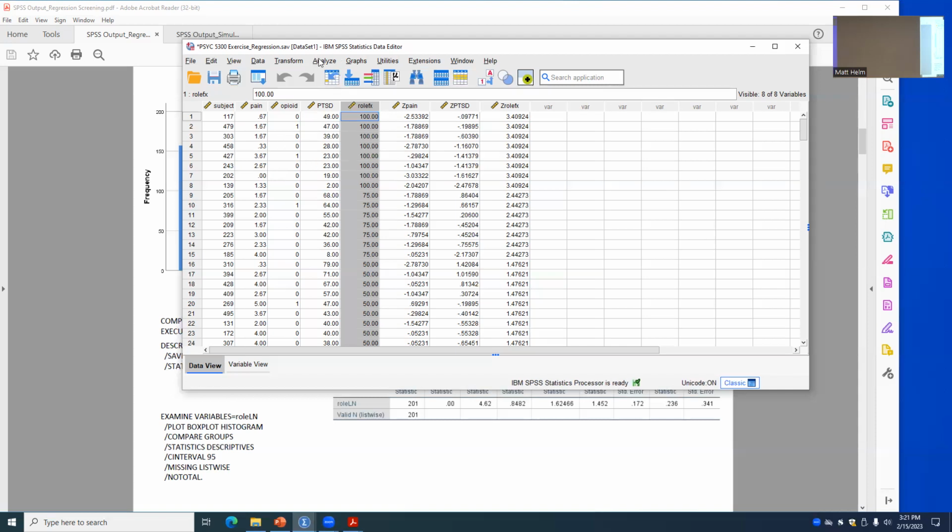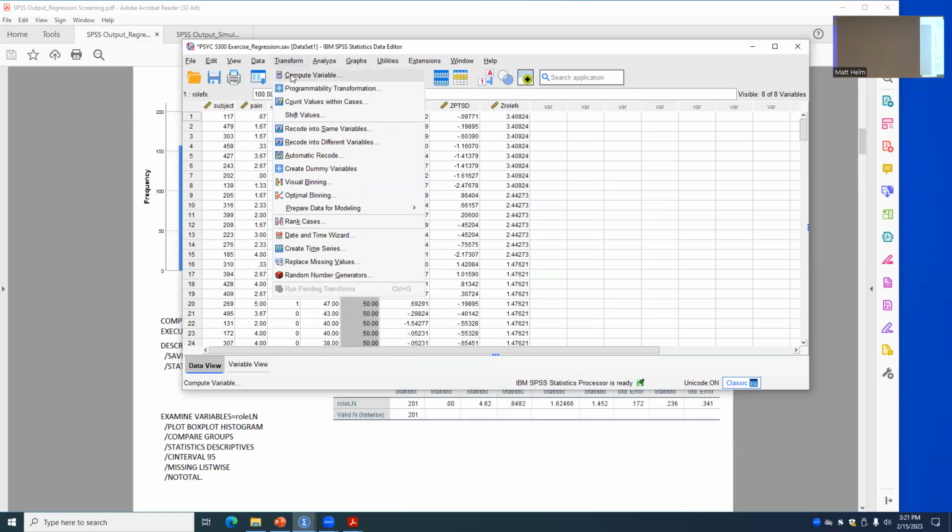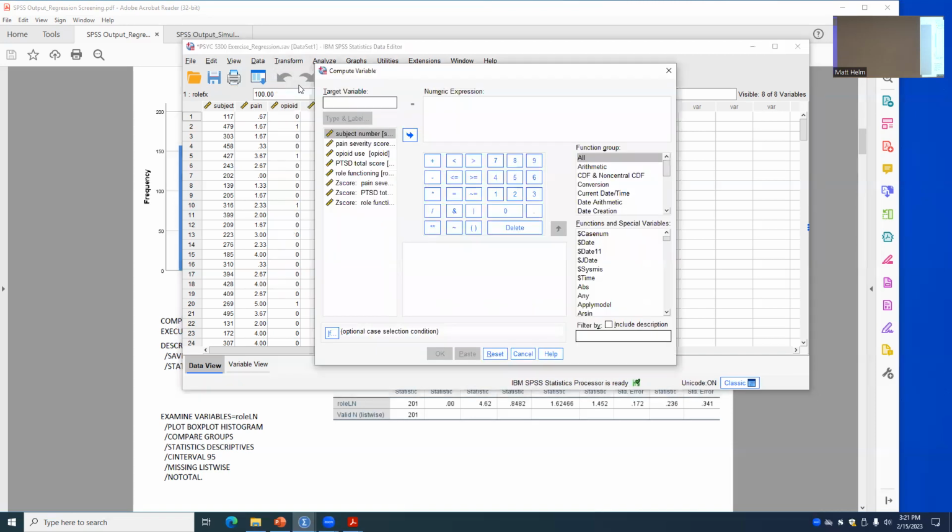So what we're going to do is go up to Analyze, or nope, Transform. And then we're going to hit Compute Variable, okay? And I'm going to create a variable. I'm going to just call it ln_roll, okay? Then in my functions, I'm going to click on Arithmetic, and then go down through until I find my LN. That's my natural log. So I'm going to click that.